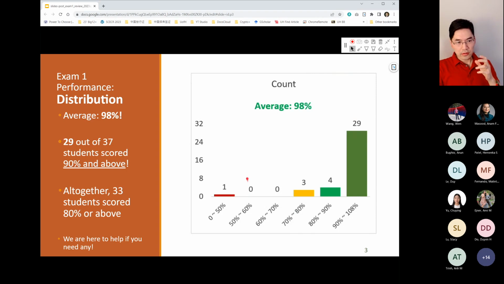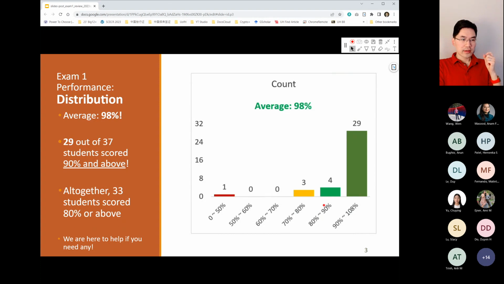The total number of points is supposed to be 15, right? But there are some bonus points, so it's possible to go over 100% of the 15 points. So that's why a lot of you scored more than 100%. Very good job. I'm very glad.